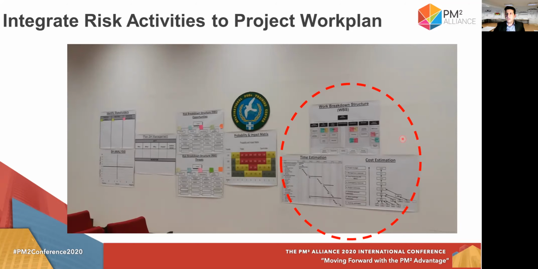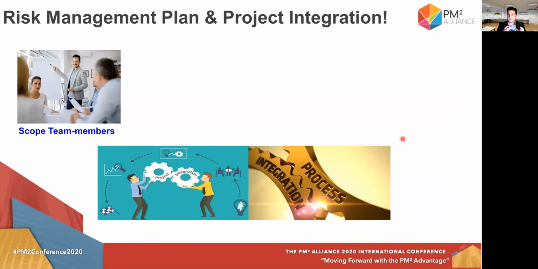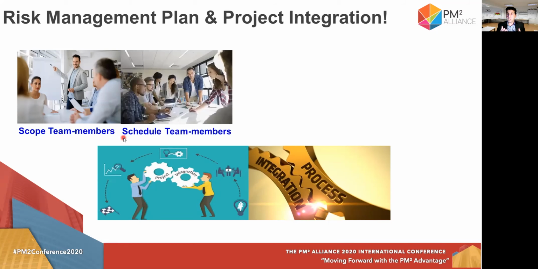And how can you do that? By paying a visit to the space where the other project team members are working. Pay first a visit to the scope team members and tell them, hello guys, here are my risk activities, the risk activities that the risk team will execute. Please insert them inside your work breakdown structure. Then pay a visit to the colleagues dealing with the schedule and give them your timing paragraph from the risk management plan. Here are my activities and how much time they will take. Please insert them in the Gantt chart of the project.